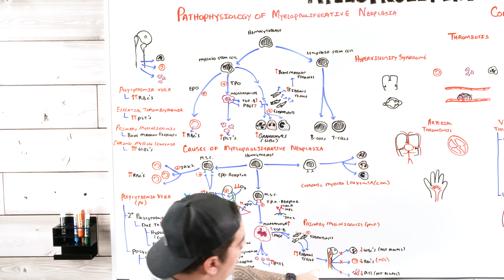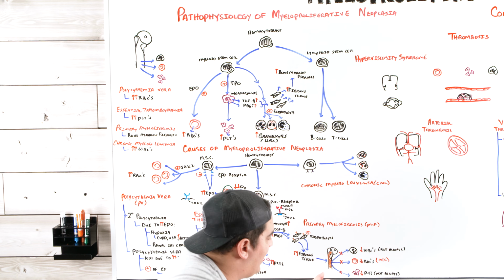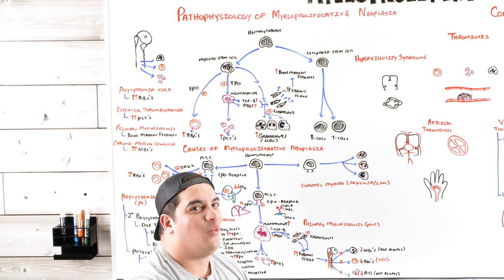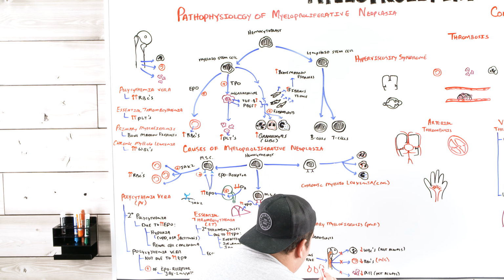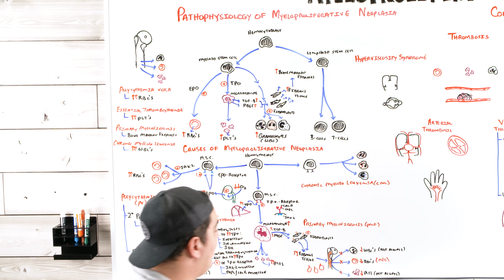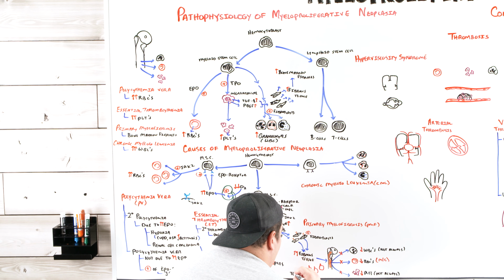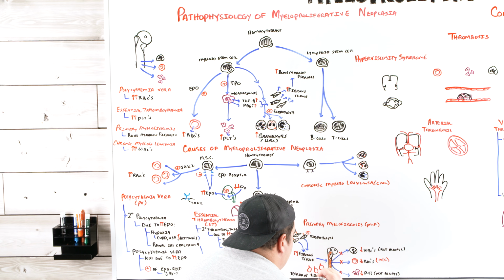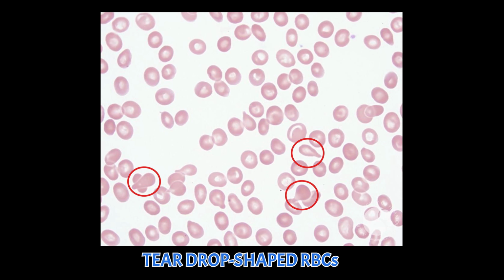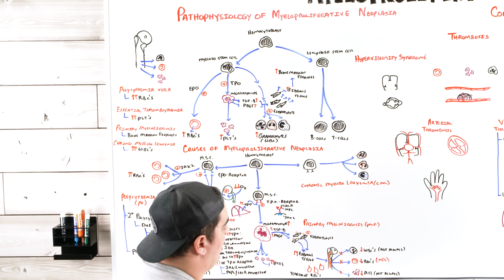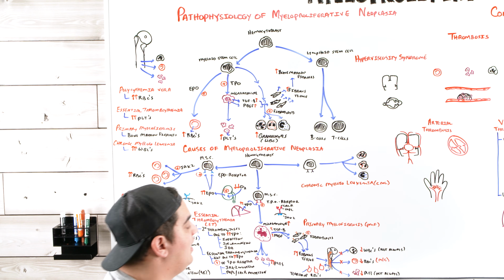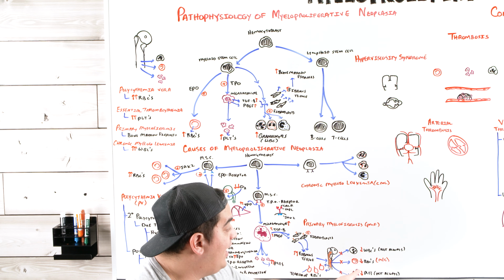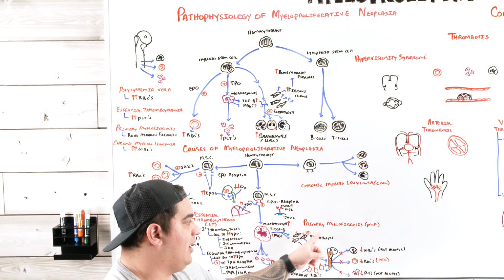The other thing that's really interesting is when you start squeezing these red cells out via that fibrotic bone marrow, they get a really weird shape. And so what happens is when you squeeze these puppies out, as they squeeze through the bone marrow, they start looking like tears. And so you can get these teardrop shaped red blood cells. And this is a very, very common sign of primary myelofibrosis. So if I see lots and lots of teardrop red blood cells in a patient who has anemia, you better start thinking about primary myelofibrosis.